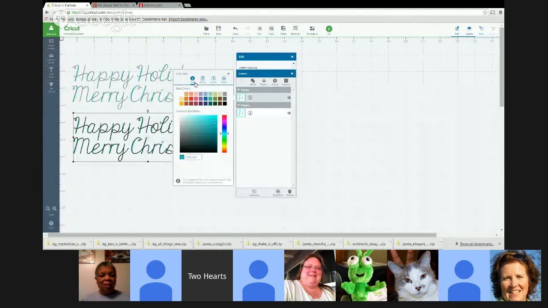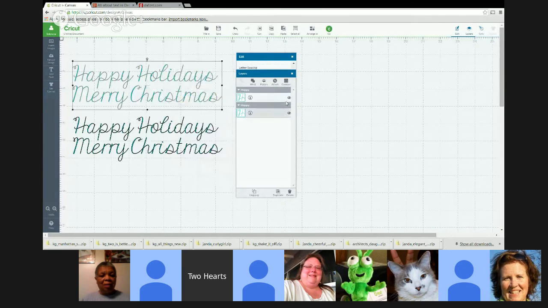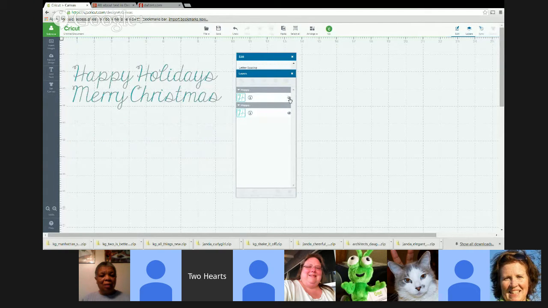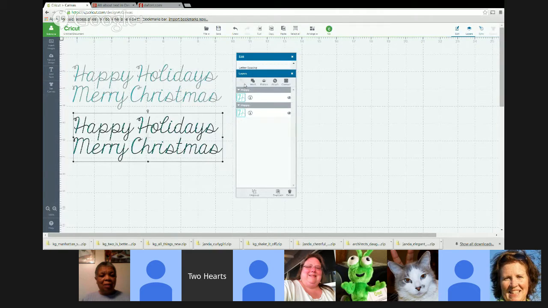This is also where you would change from cutting to writing to scoring and to print. You can also hide your layer if you're not going to be working with this one. You can either delete it or hide it, and that's by clicking this little eye here to hide and unhide. And then your tools up at the top are to weld, slice, flatten, attach, and contour.